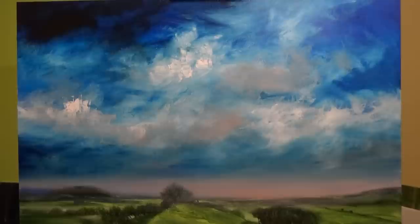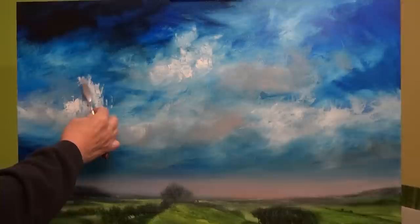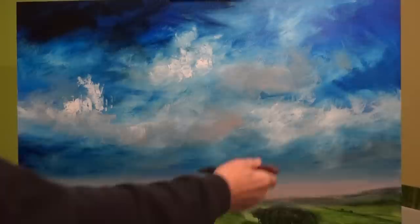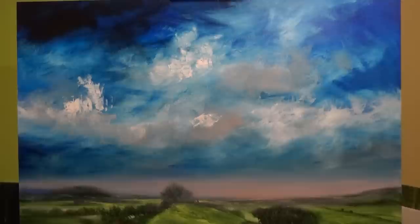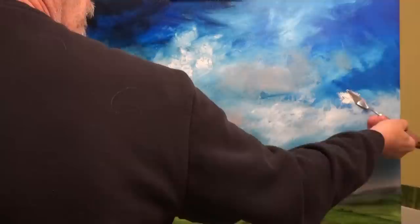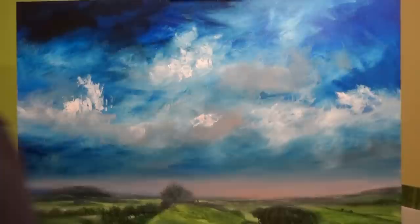So let's see now. Let's have a little wisp. Wisp going up there. And I think a little bit. And sometimes I think I talk too quietly. Sounds like I'm muttering to myself, but I'm not really. Okay, now, well, we'll have a little bit just up there too, I think. See, when you think it looks like a cloud, stop working on it.